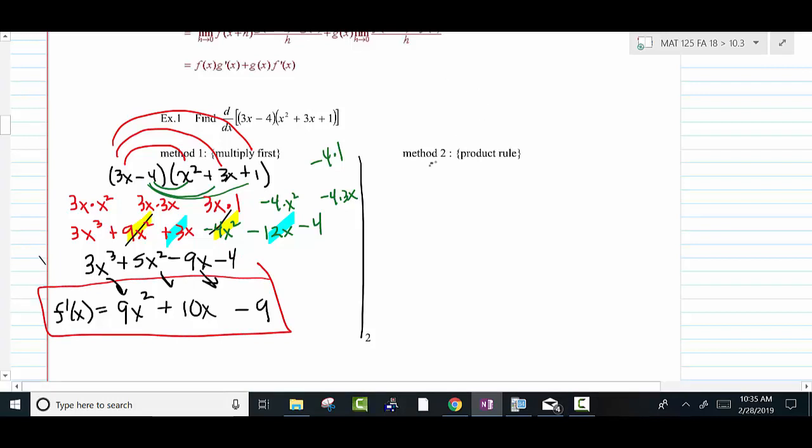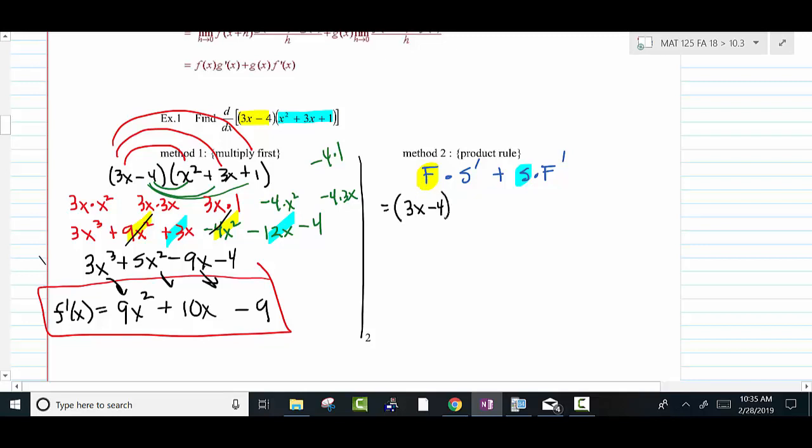All right, so I'm going to write it down. I think when you're learning this, it's not a bad idea to just write down in symbols the product rule. First times derivative of second plus second times derivative of first, okay? And again, it'll go like this. The first is just the first function, that first thing in parentheses. The second part is the second function. And then you do derivatives. You can do some of this in your head, and I'm okay with that. I usually like students to just get it written down in the formula first.